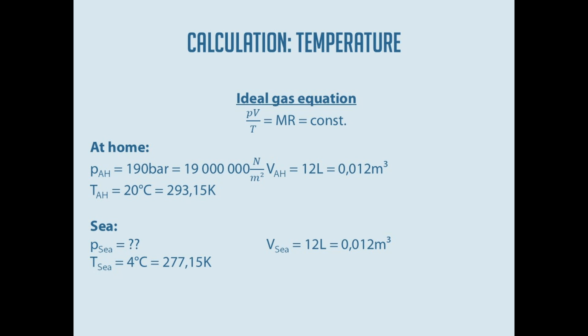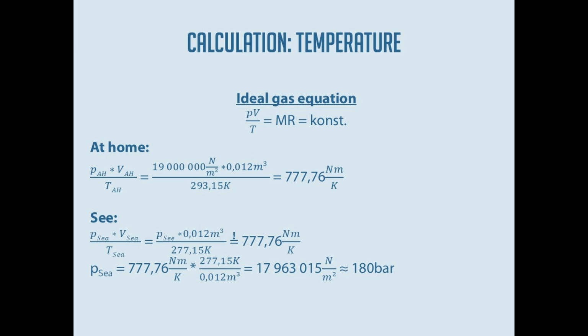Now the question is how much pressure I still have in my bottle when I go into the lake with it, and then wait at the surface. And the temperature in the bottle has also completely adjusted to the outside temperature. In practice, of course, this takes a little time, but it should serve as a small experiment. The volume remains the same, my bottle neither gets bigger nor smaller, and the temperature in the lake is 4 degrees Celsius. That means 277.15 Kelvin. Now we put the whole thing again into the ideal gas equation.